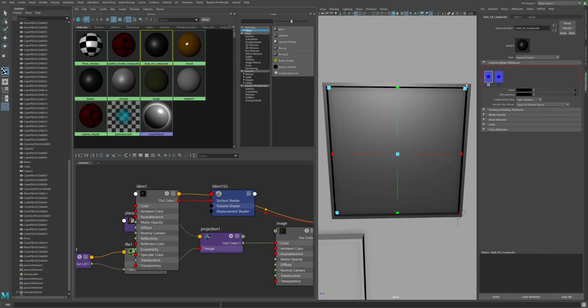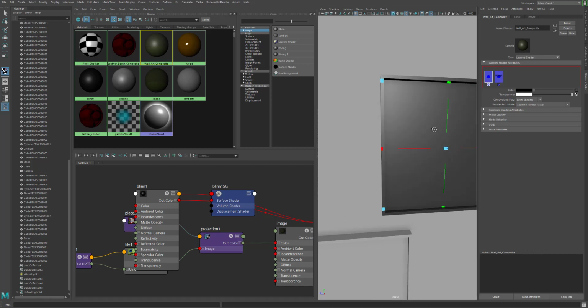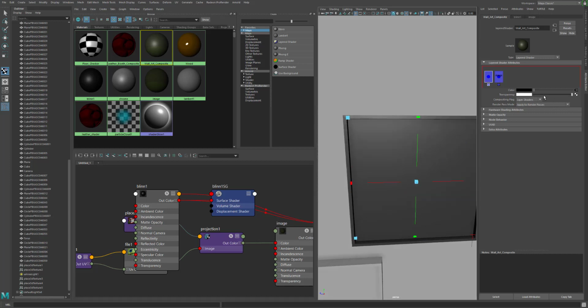I'm gonna go back to my wall composite, and for that blend, there is a transparency down here. I'm gonna right click on the transparency and break the connection. So right now there's no transparency happening. If I were to turn the transparency all the way to white, you would start to see my other image come through, but right now it's not set that way.